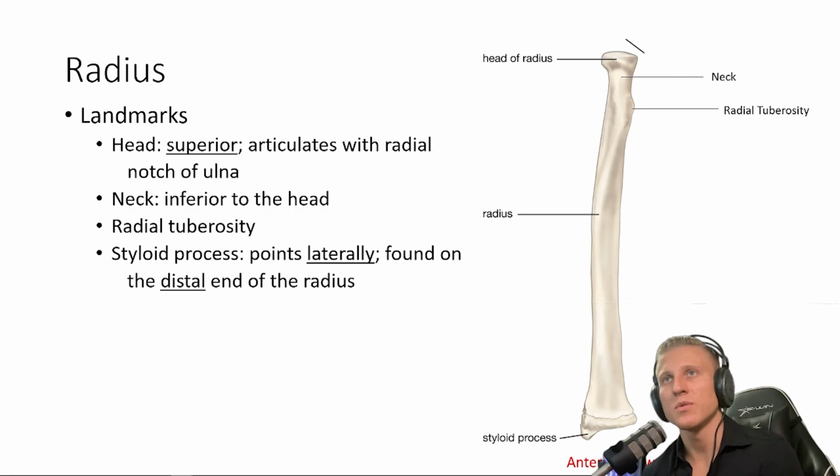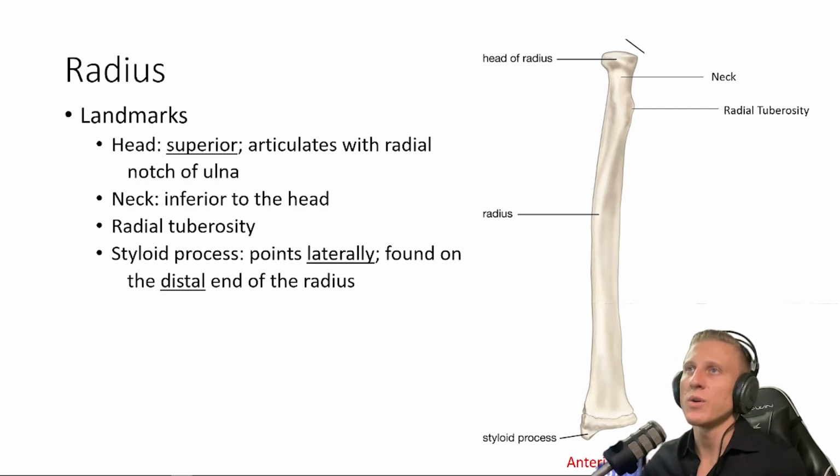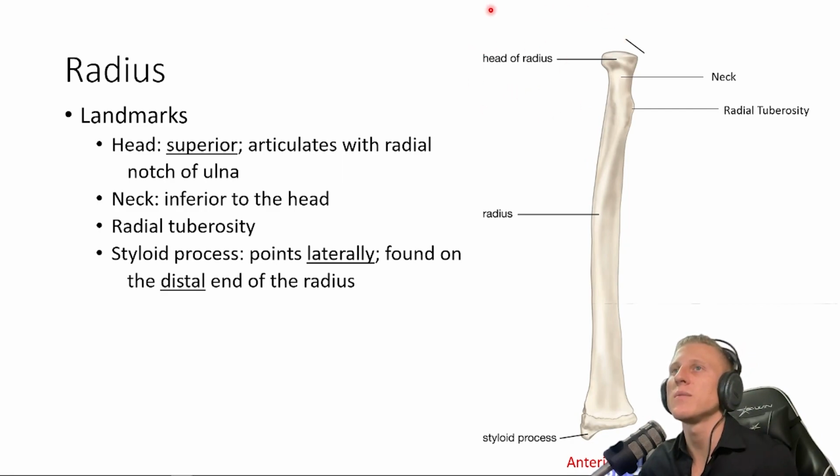Speaking of the radius, we'll go ahead and move on with this one. So we already have the aforementioned. I need to switch to the laser pointer. Keep forgetting. We have the head of the radius, which we just spoke about. So this is going to be up at your elbow. And then we have the neck, okay, this kind of region right here, where an epiphyseal growth plate would have been during your adolescent, your childhood development, which eventually fuses and closes by the time you reach adulthood.